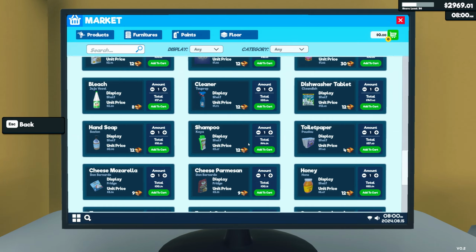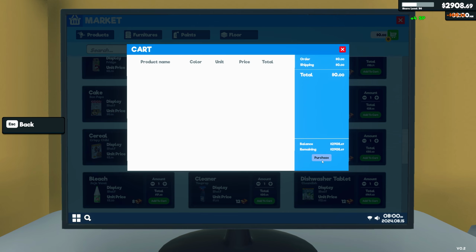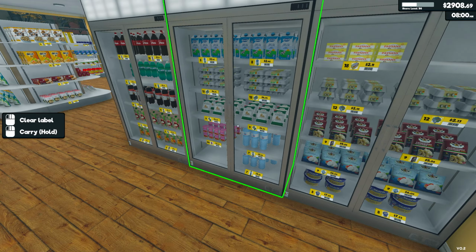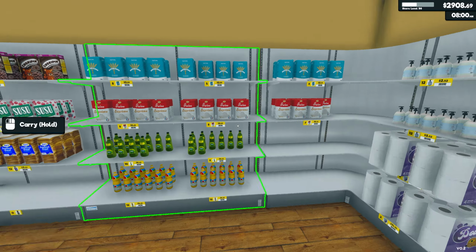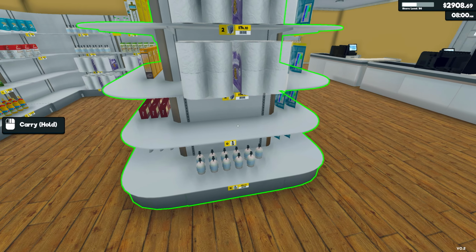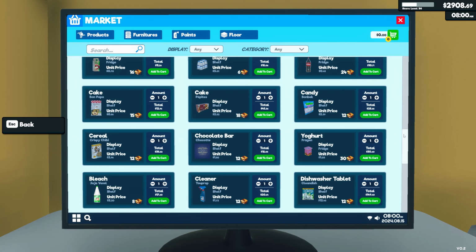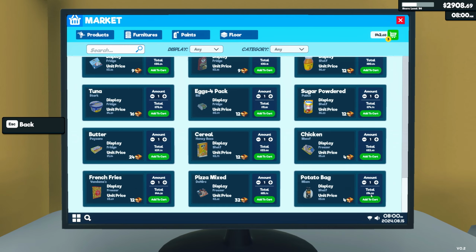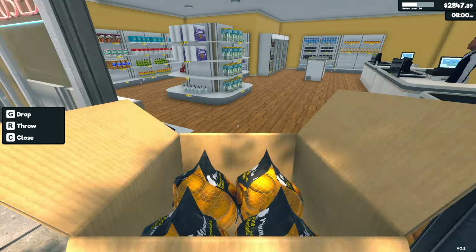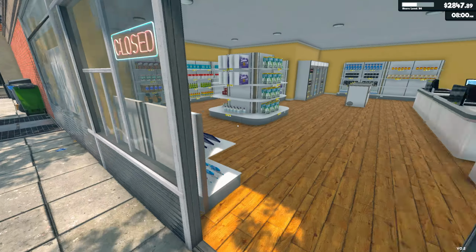All right, let's get some snack cakes, one each. Am I ready to open up? I might be. Yeah, okay, I think we can open up now. Oh, potatoes. We got no potatoes. Four bags of potatoes. Boxes. Alright, let's open up.